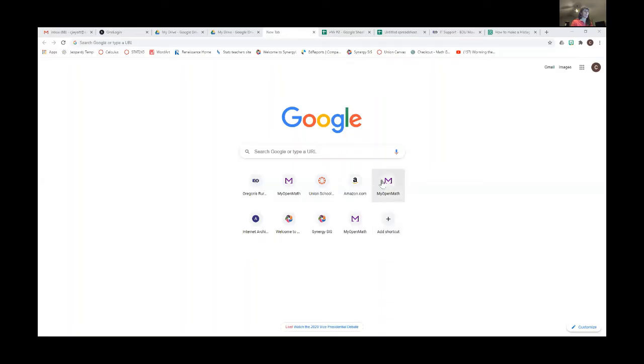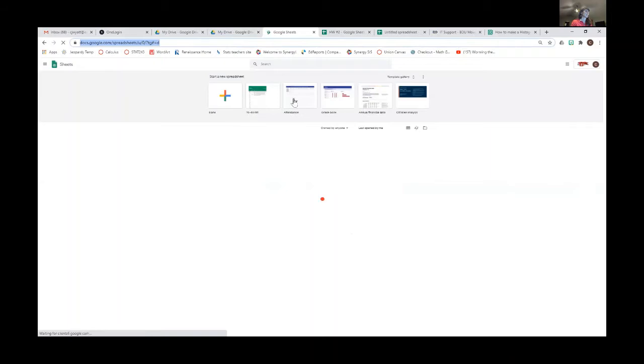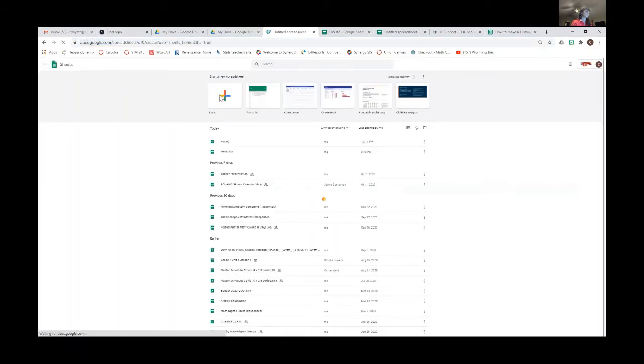Okay, let me try that sharing again. Share screen. Google Sheets, and blank sheet.